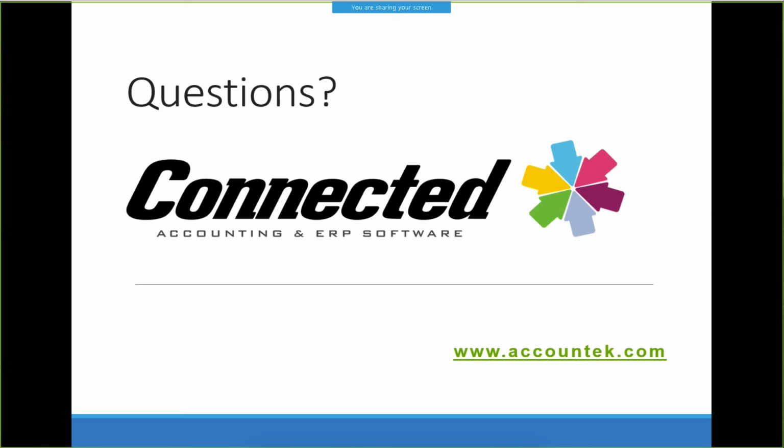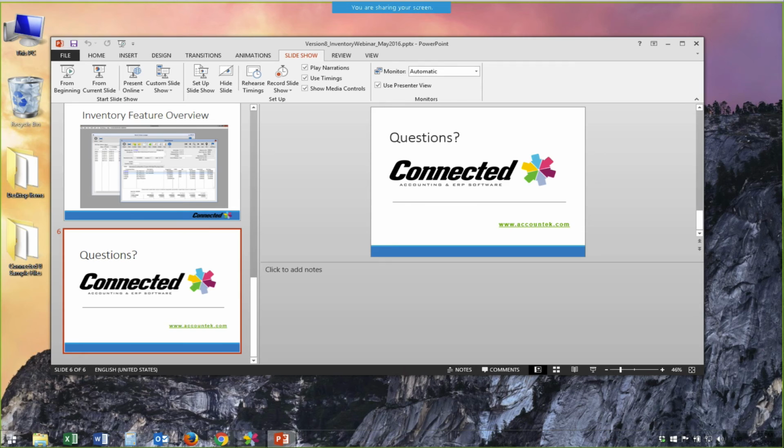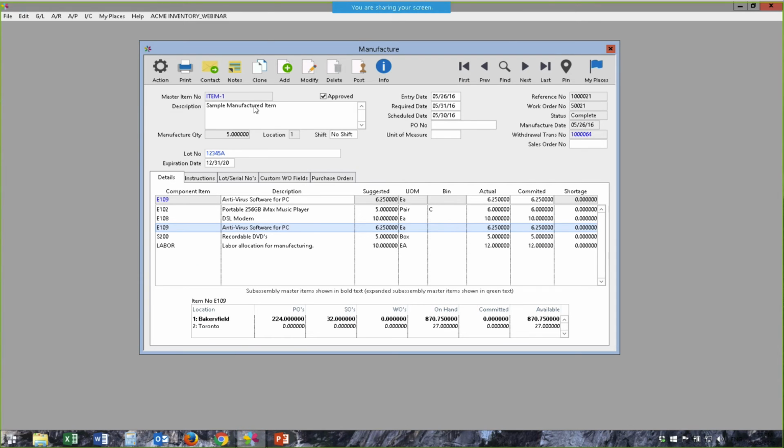So a couple of the questions that we did have were good questions, and again, we could just go on and on with inventory, so we try to cover specific topics because this would take so long to do everything. The question is about barcoding and how we do that. Well, barcodes in Connected, or for Connected's purpose, are just a font. So a barcode can be used in many different ways. You can scan items with it, like a keyboard, if you will. But as far as Connected's concerned, a barcode is just a font.